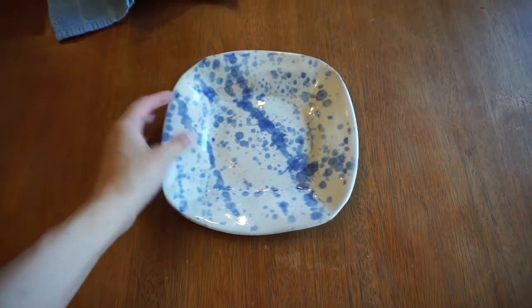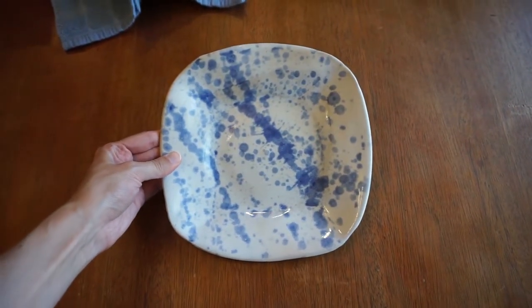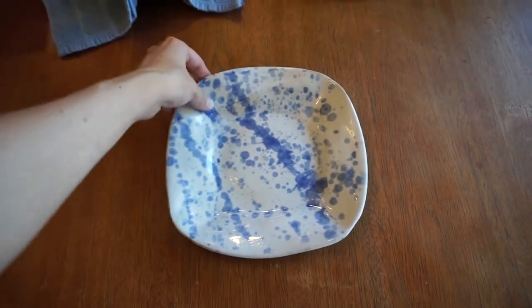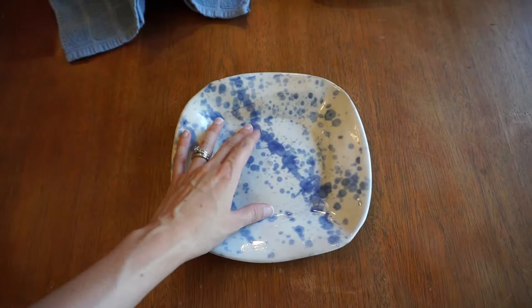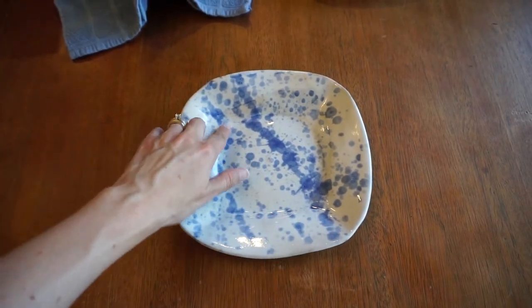Number two. When I got this one back, I didn't like my glaze, but now looking at it again, I kind of like it. This is the one that I pulled to make it square. It's the second one I made. Just did a white glaze with some blue splattering on it.